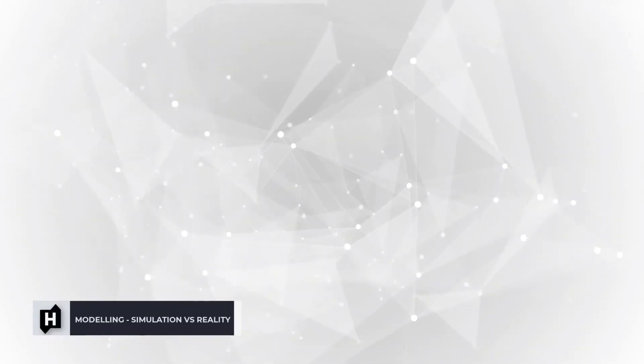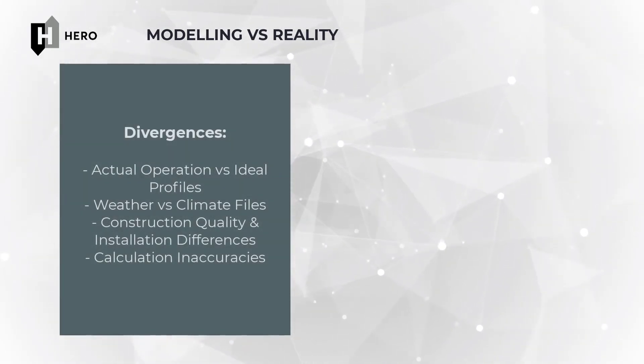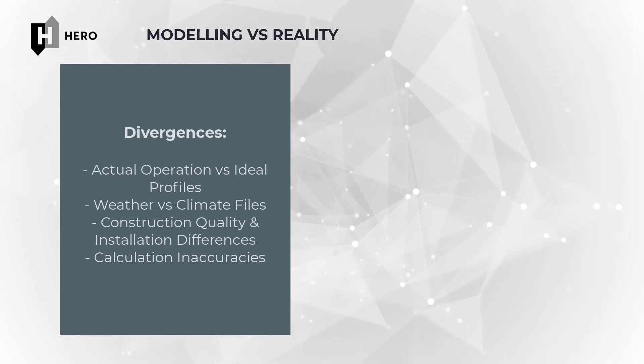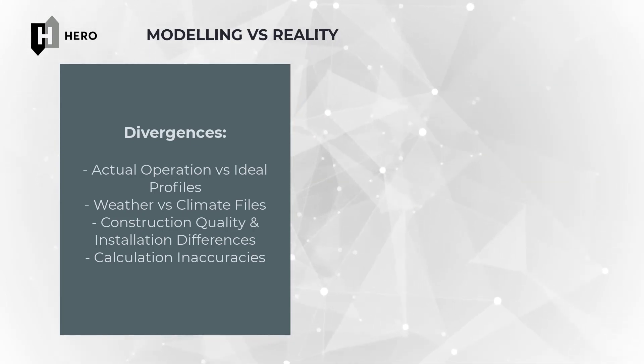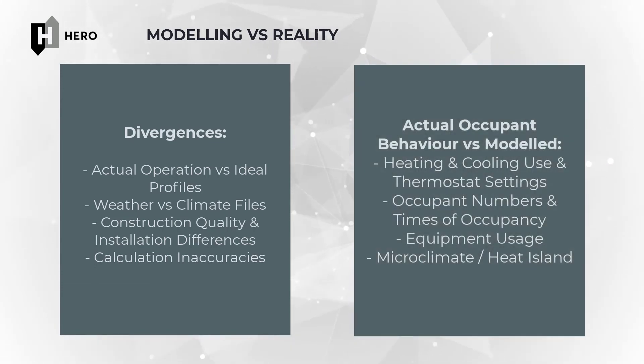It is important to recognise the reality that energy modelling tools are just that — models — and models will never predict exactly how buildings operate in reality. Models are obviously going to diverge from as-built practice, in that they are calculated using standard conditions unlikely to occur in the field. These can include differences in weather, material profiles, methods and quality of construction and installation, and calculation inaccuracies. Not only is the designer, modeller and builder critical, but the occupants and their behaviour too, and how they use the home, any heating and cooling and ventilation systems, and how those systems operate, and the wider system that represents the home and its microclimate — these are all going to diverge from the calculation results.